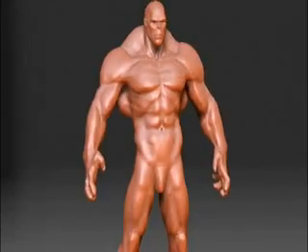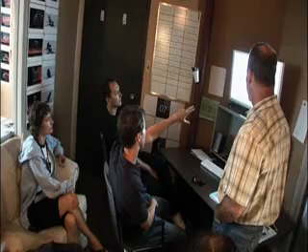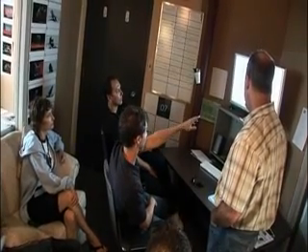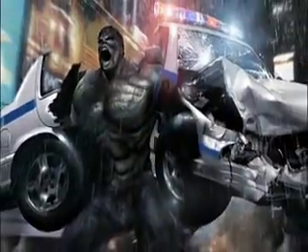We didn't want him to look so bulky that we didn't feel like he could move quickly. We want him to look lean. He's more linebacker than bodybuilder in a way, and that was important to us. We went through quite a process to figure out what's realistic but also what's the Hulk. I just wonder if Hulk should look to Abomination like a normal person looks to Hulk. You take a huge leap and jump with some of this stuff, because you can do fantastic drawings all day, but making it really come to life is a big roll of the dice.